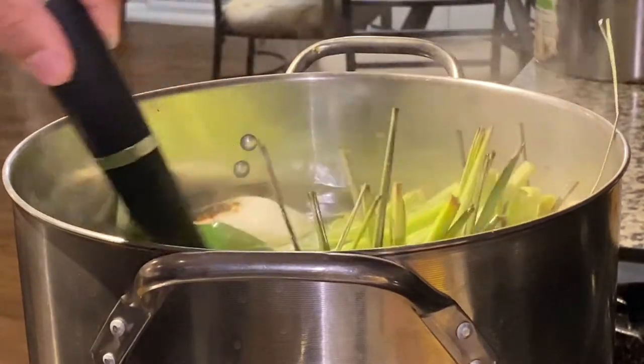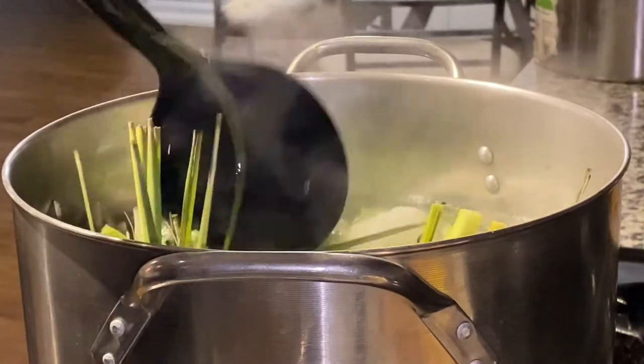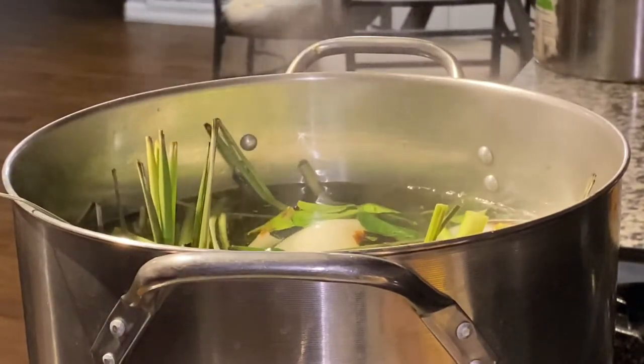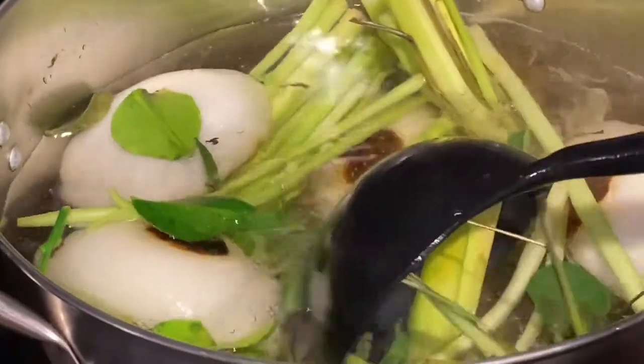You guys, it smells so good. Oh my goodness, I wish you guys can smell it. Try this recipe for yourself. You guys will love it. It'll be your go-to, I promise.